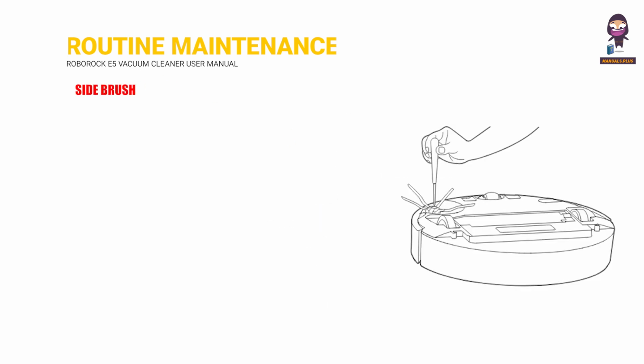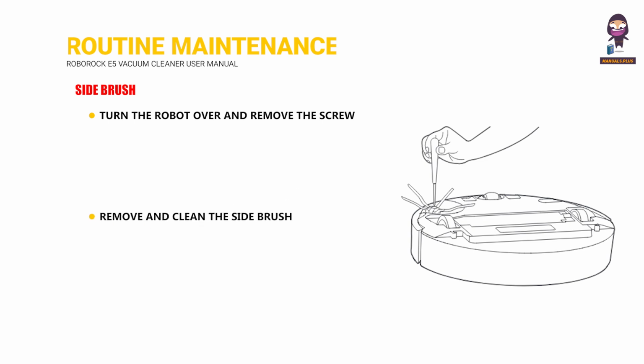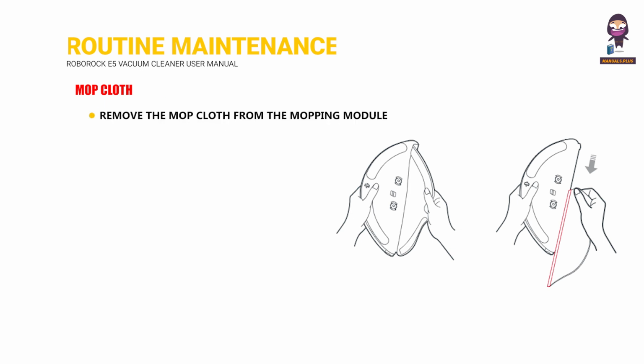Side brush. Turn the robot over and remove the screw holding the side brush. Remove and clean the side brush. Reinstall the side brush and tighten the screw. Mop cloth. Remove the mop cloth from the mopping module. Clean and dry the mop cloth.